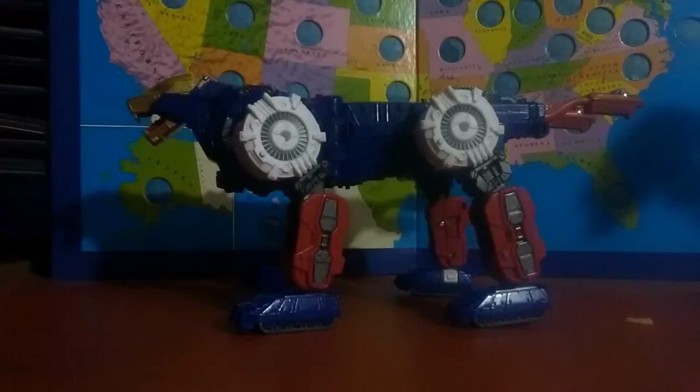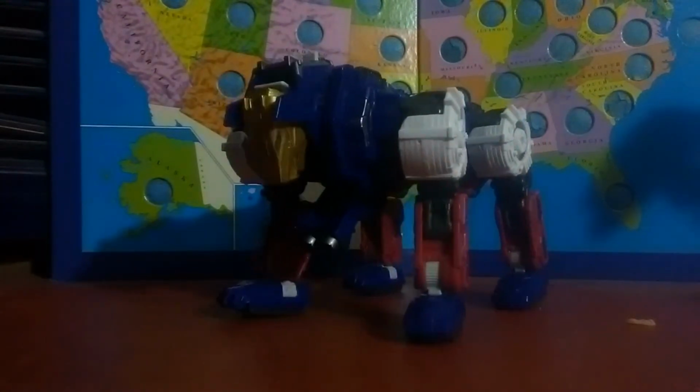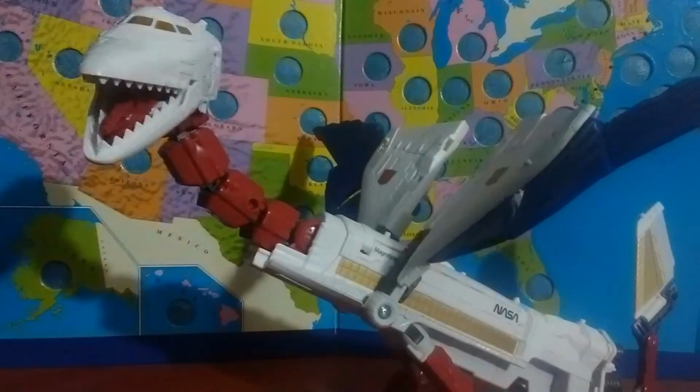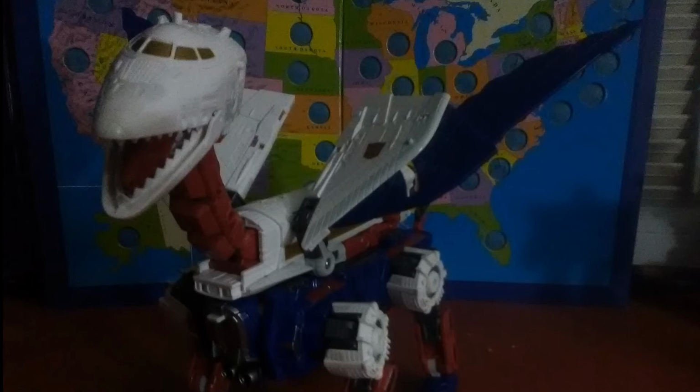This thing's also lousy with detail. I've already said that 5 times already, so there's not much left to discuss about their split modes. Let's take a look at the mastermind behind this operation in Mode 4, Skylinx in its final form. Skylinx's transformation is baby simple. Just flipping the Lynx head and tails, folding the bird feet, and plopping the bird mode on top of the legs. This is an extremely simple transformation, but it somehow manages to achieve more than the Combiner Wars version could with the Combiner Torso mode.